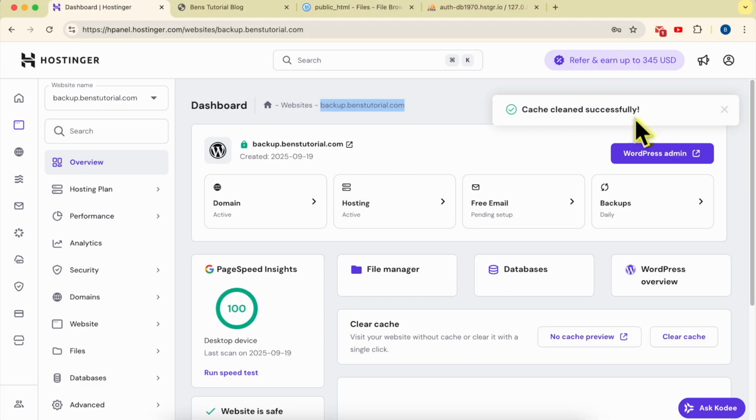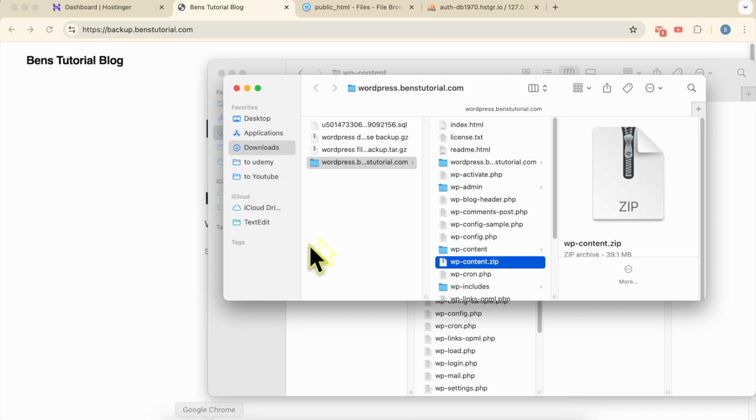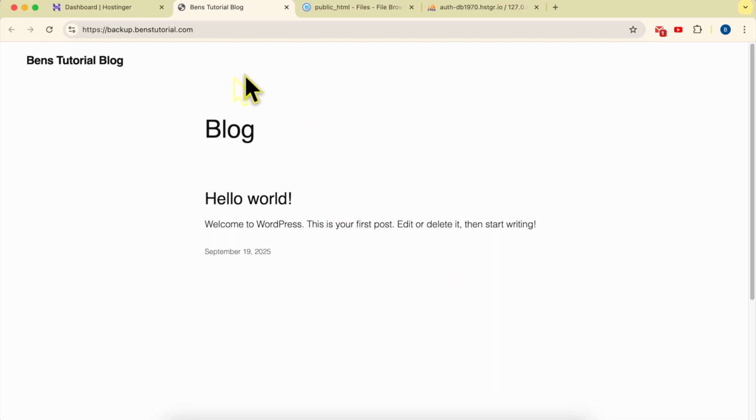Cache cleaned successfully, and refresh your page. Here you may see that this page didn't change much because the backup copy of the WordPress that I have on my computer is the same as the one that I've installed.